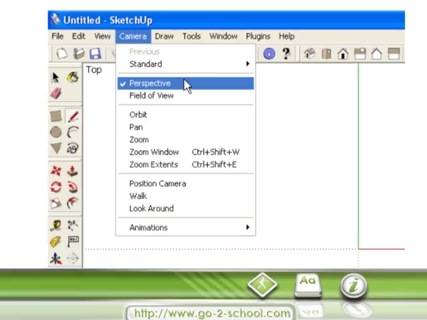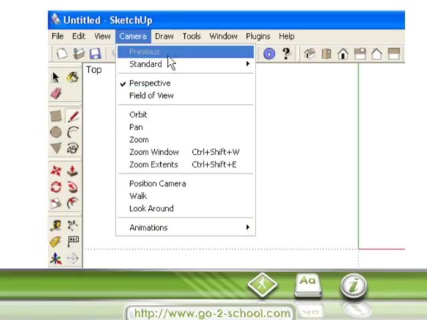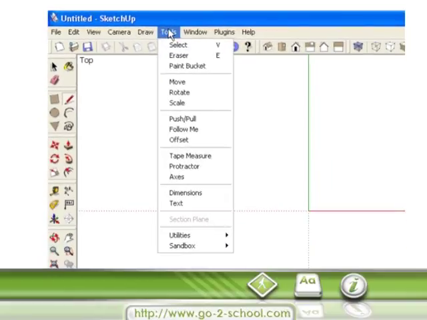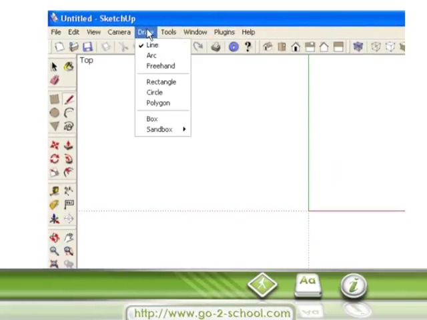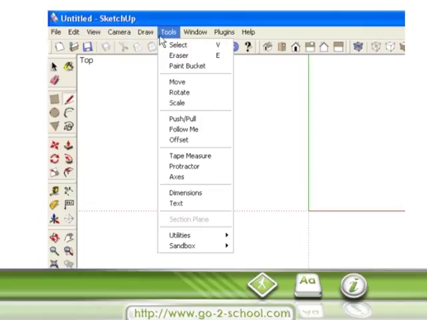The rest of the options available in the main menu are tools that we'll find in the standard SketchUp toolbar, so we'll cover them later. The Draw and Tool menu dropdowns are full of tools that, you got it, allow you to draw. To that end, all of the same tools are available in the standard tool palette, so again, we'll skip the Draw and Tool menus for now, as we will soon cover these in detail during the lesson.